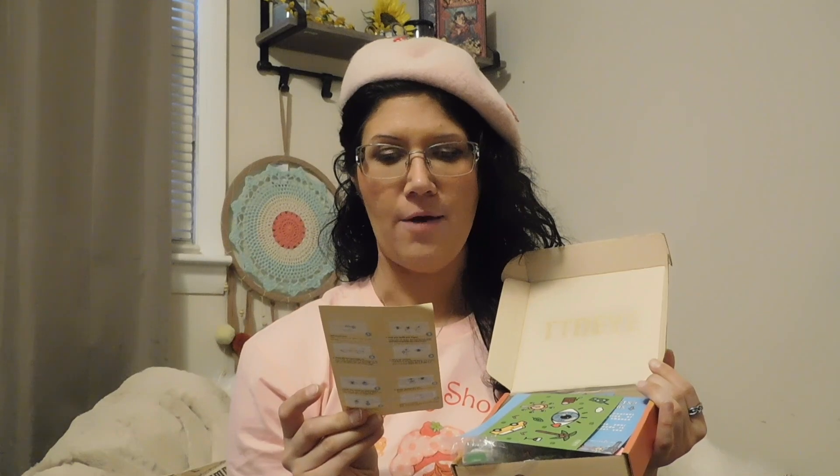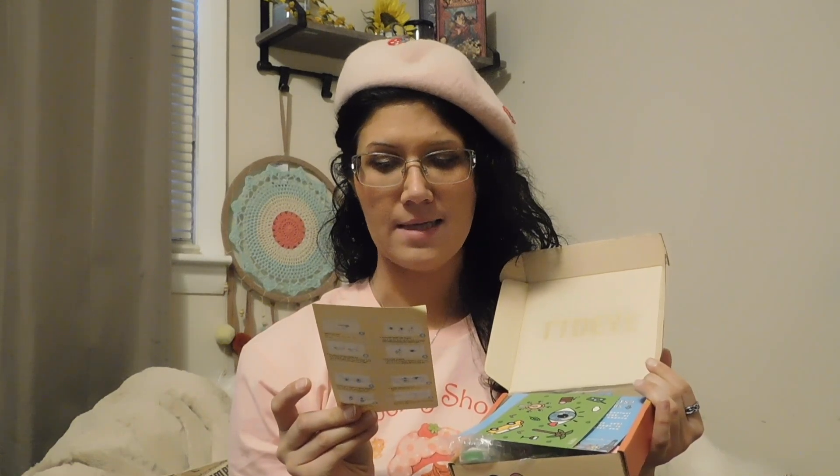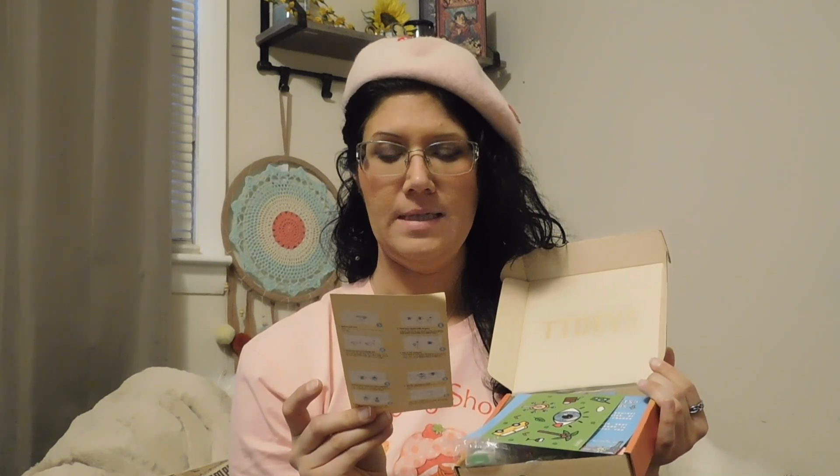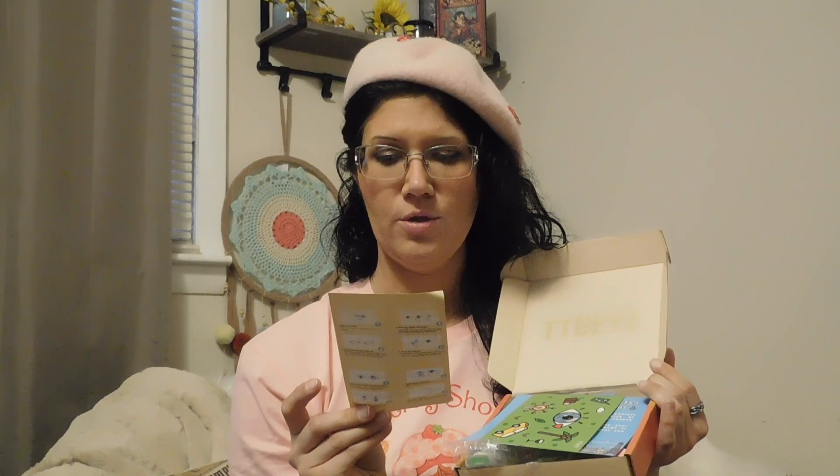They always give you your eye instruction card with simple important advice. It says: make sure to wash and dry your hands thoroughly before putting in or removing your lenses, replace your lens case every three months, throw out the solution in your lens case after you put your contacts in, and store your contact lenses overnight in disinfectant solution. The don'ts: don't wear your lenses longer than the prescribed amount of time, don't go underwater in your lenses, don't use water to cleanse or store your lenses, and don't sleep in your contacts.